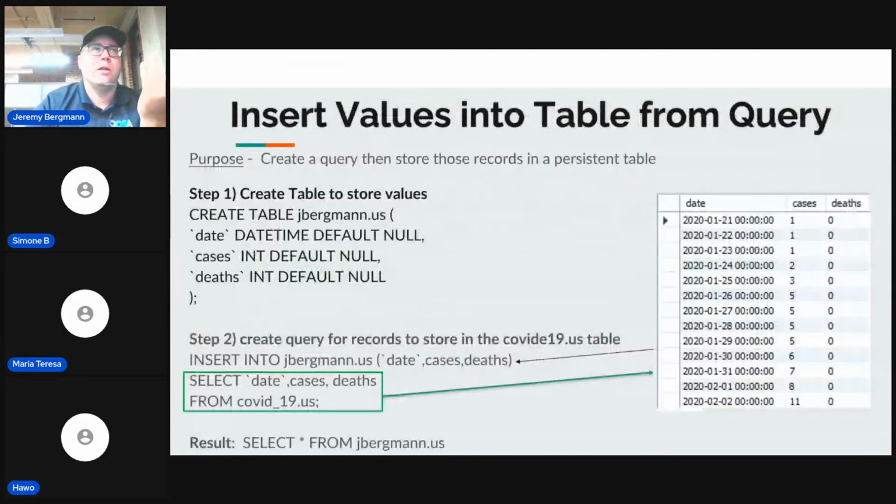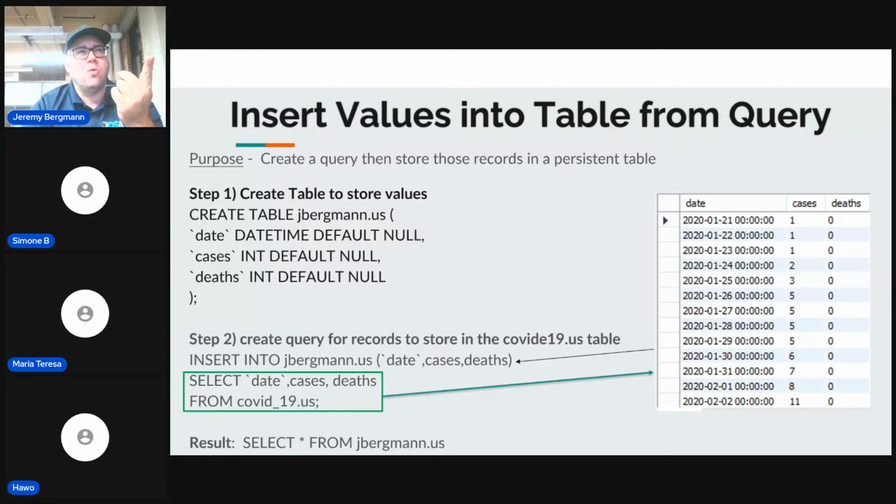So there are 2 other ways you can do it. You can insert values into a table from a query. In a very similar way, you could create a table with some column names, some data types, and some constraints. Remember those backticks? We put those around all of them in this case. You could do them around all the fields if you wanted, but since date is a reserved word in MySQL, we put ticks around that to avoid any confusion when creating the table. So that's why all those have backticks.